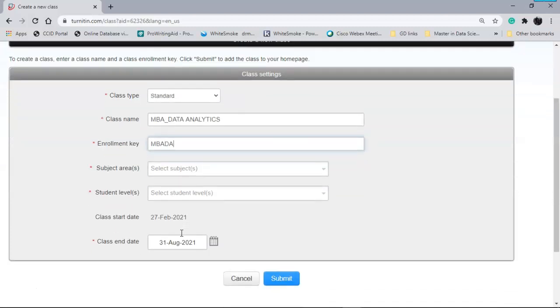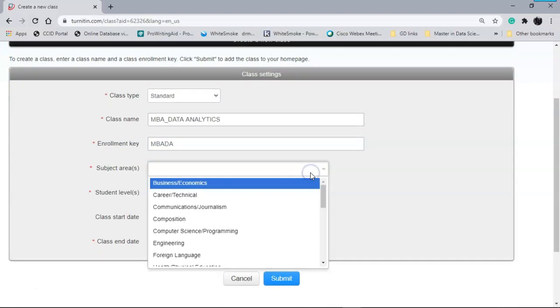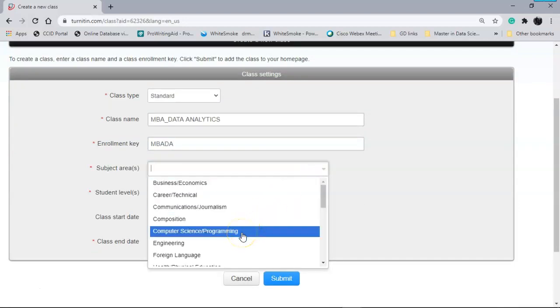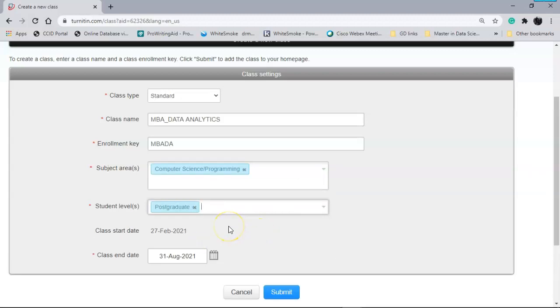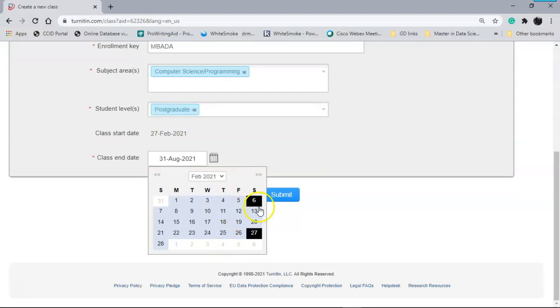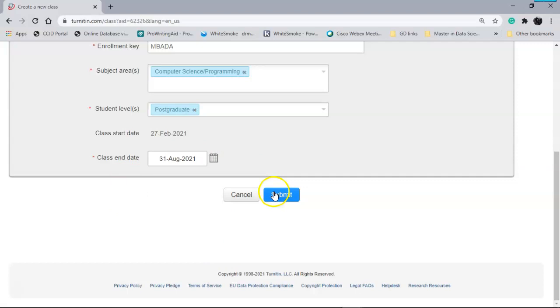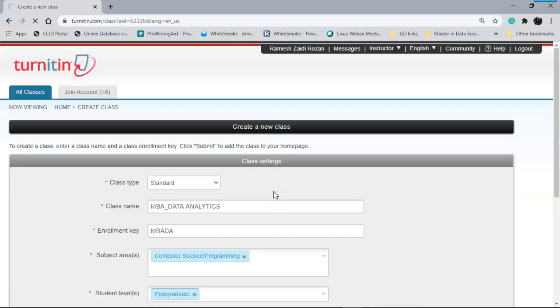Subject area, just put computer science, student level postgraduate, class start date 27. Class end date, this one is okay, just maintain it. Submit.